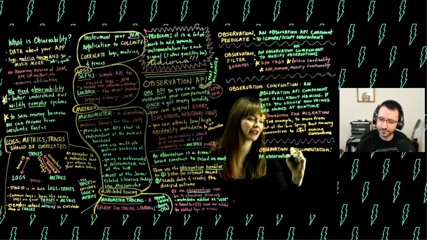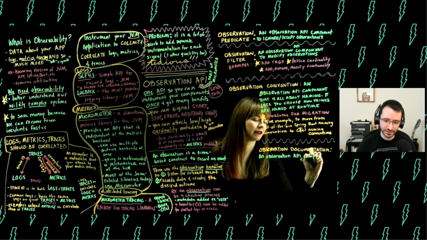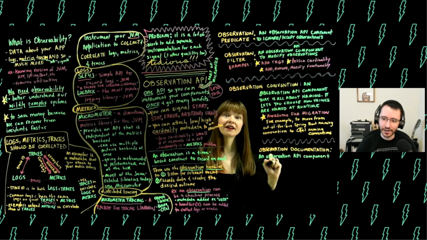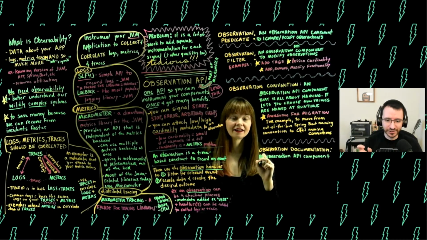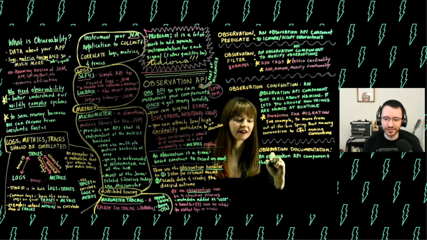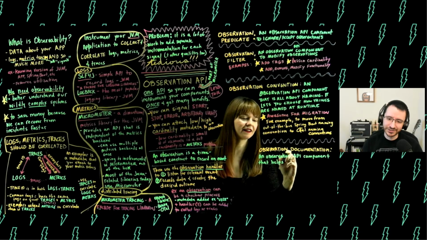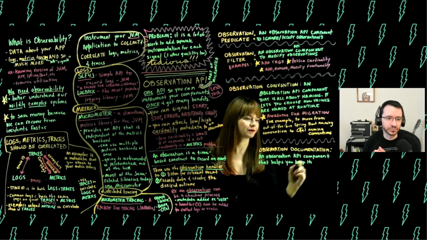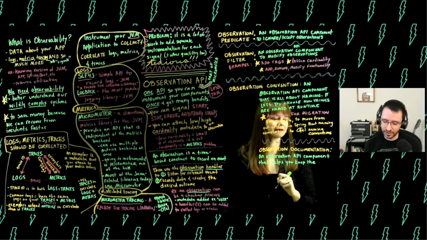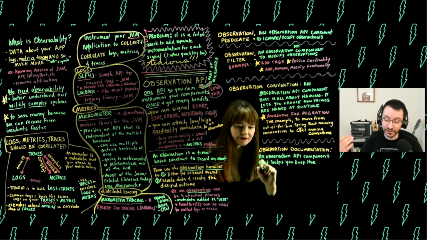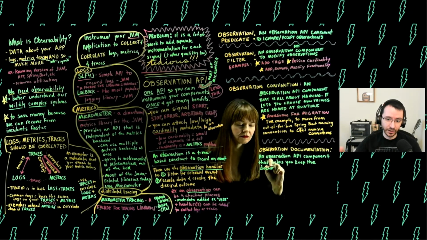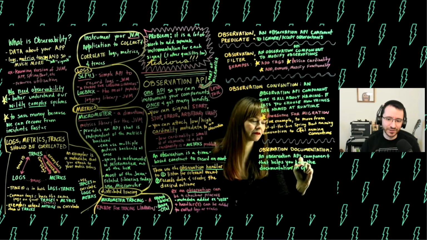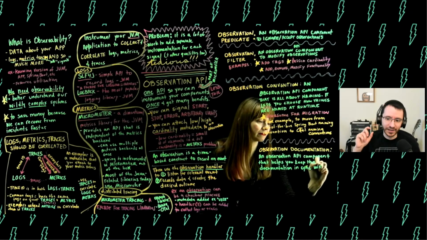Okay, it is an observation API component. Yes. And what does it do? So the observation documentation basically helps you to keep the documentation in sync with the implementation. So when you say this is the name of the observation according to your convention, or this is how I want to use the HTTP status code, you usually hardcode things there. It's just a string. With the observation documentation, you can basically have enums.